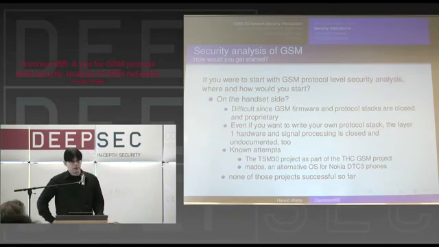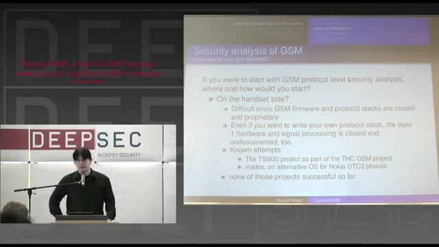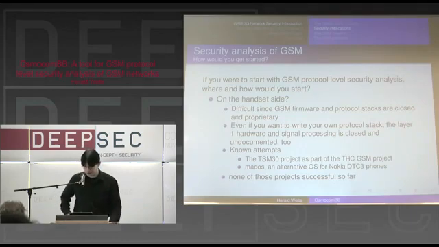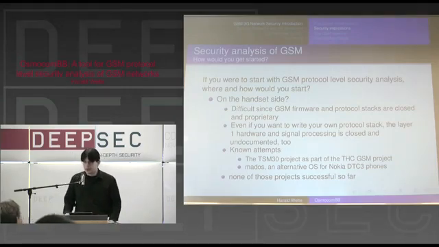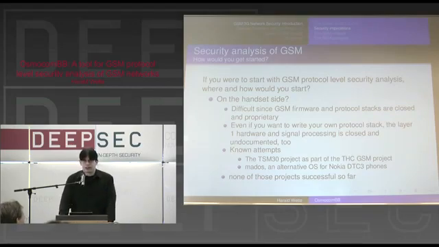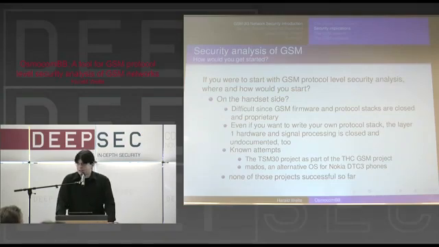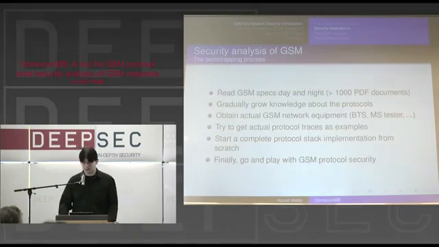So there have been a couple of attempts in the past. There was the TSM30 project, a part of the THC GSM project. That's probably 5 or 6 years ago. And MadOS, which is even earlier than that, which was an alternative operating system for old Nokia 1990s phones of a generation called DCT3. MadOS was very, very promising, but then was abandoned at some point, I don't really know, maybe due to lack of time by the people who were working on it. They were already reverse engineering the shared memory protocol between the baseband CPU and DSP, and it was really advanced, but stopped at that point.